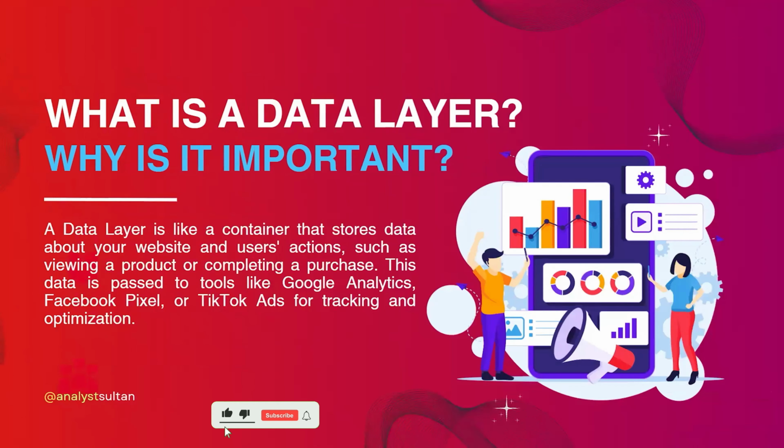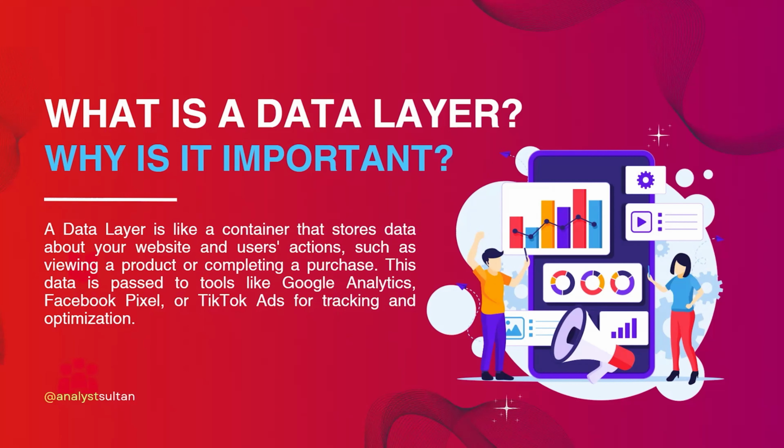Now we will learn what the data layer is and why it's so important. A data layer is like a container that stores data about your website and user actions such as viewing a product or completing a purchase. This data is passed to tools like Google Analytics, Facebook Pixel or TikTok ads for tracking and optimization. Without a properly configured data layer, your tracking might miss key events or send incomplete data. Ad platforms like Facebook, TikTok might struggle to optimize campaigns. You lose insight about user behavior, making it harder to improve your store's performance.